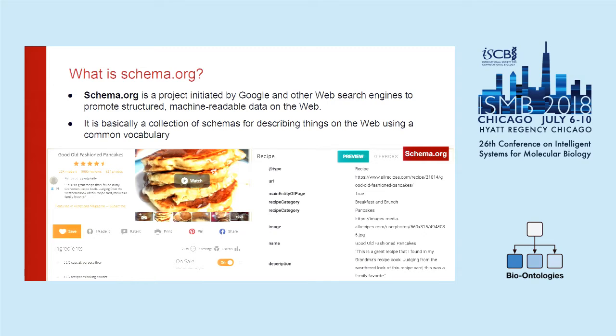One important thing about Schema.org is that this structured data is embedded inside your HTML page. The idea is that by having these markups, any software agent can extract the data, and you can do data exploration or data extraction.